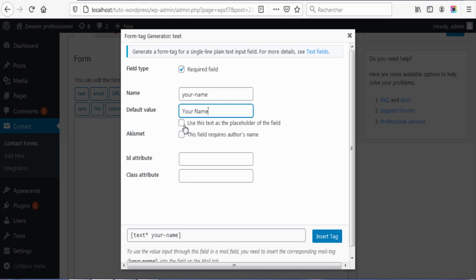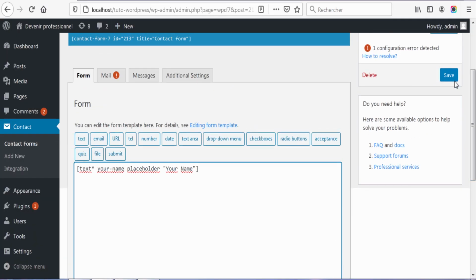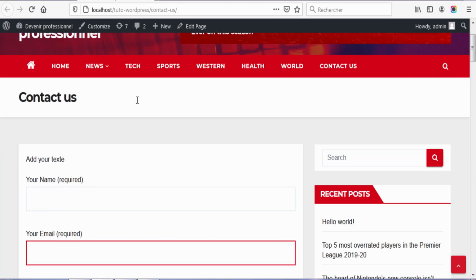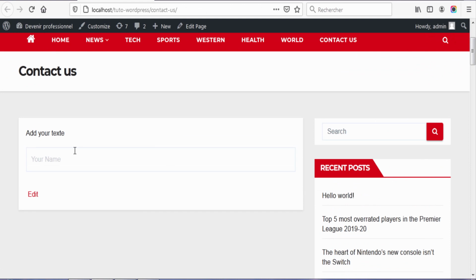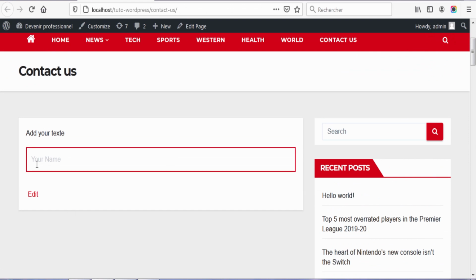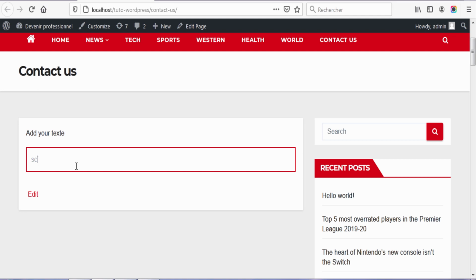Check this box, use this text as the placeholder of the field. Click insert. Now go back, don't forget to save. Go back to the page, contact us. So as you see, I have your name in the field, but when I click or when I write, the text is deleted automatically.